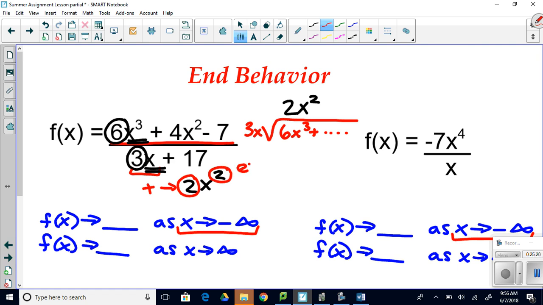Now, this is not this function. You can look at this function in your calculator. This function will not look like a smiley face parabola. It will not look like 2x squared because it's much more complicated than that if we truly did the full long division. But I can just look at the biggest exponents and divide those, and that tells me my end behavior. So since this is even and positive, I know it's going to have ends like a parabola. I don't know what happens in the middle. That's a big question mark, but I know the ends will be like a parabola that's smiling. So the left-hand side will be positive and the right-hand side will be positive.